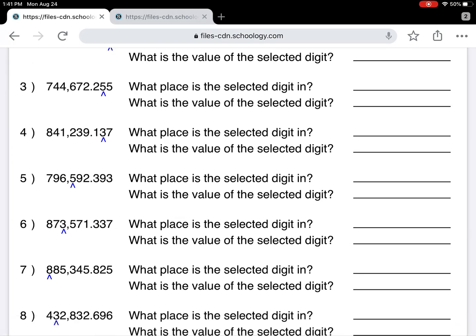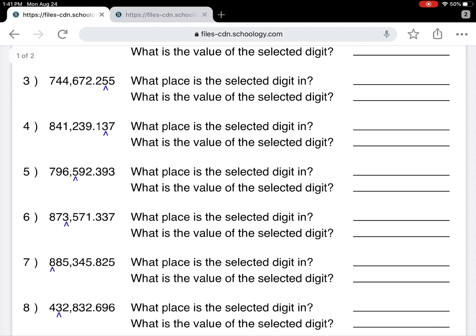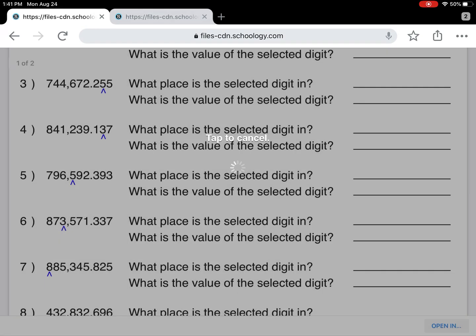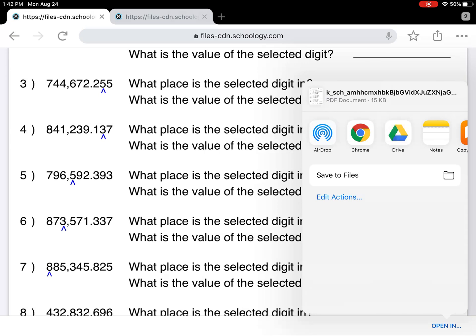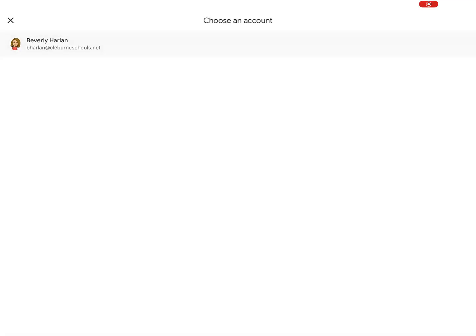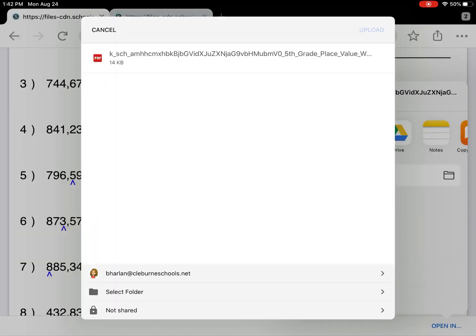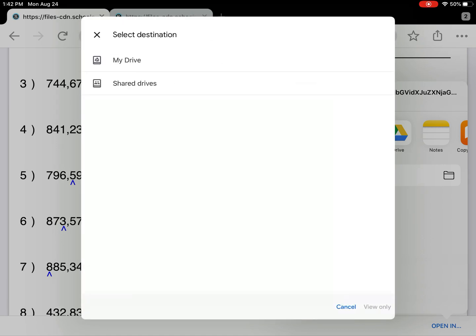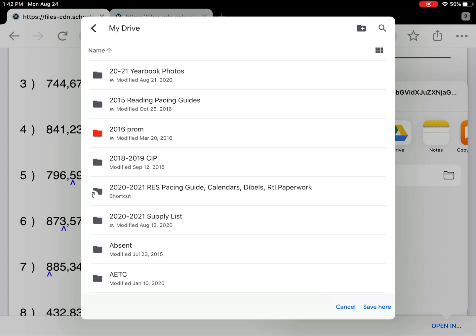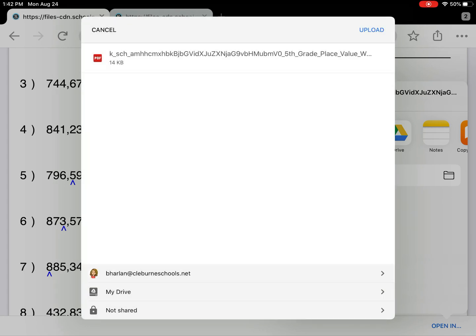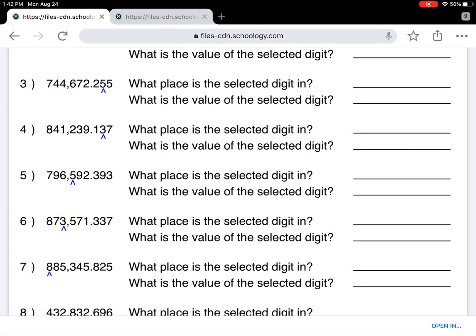You click the Open In at the bottom right, and you will click Open in Drive. You will have to select a folder down here at the bottom. I just save it into my regular drive. You may want to save a folder that says Cami Work or Math or whatever you have on there. When you do, it will populate blue in the upper right-hand corner to say Upload, and you'll need to upload the file.